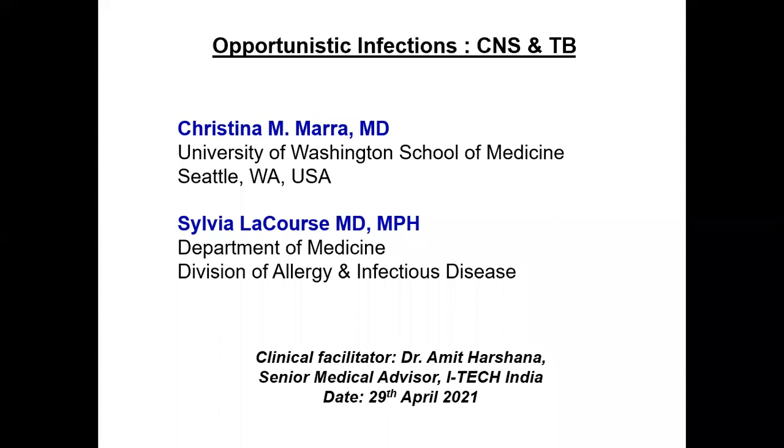So welcome again to week 4 of the topic. Last week, we all went through the non-CNS and the non-TB components. It is going to be a very vast topic, but I'll try to do justice to it, though in the given time I'm not sure we'll be able to cover everything. The overall idea of the presentation is that we touch upon the basic concepts and think about the approach: what are we going to do if we come across these kinds of cases, and how do we proceed further?